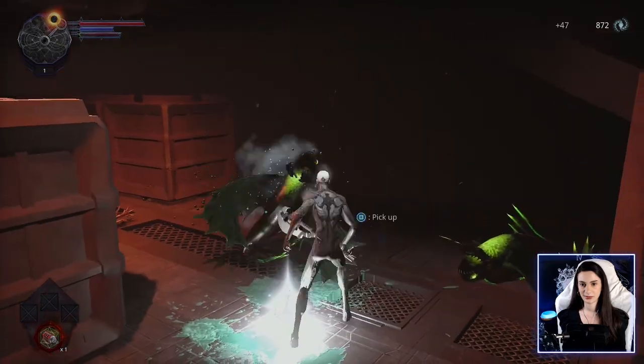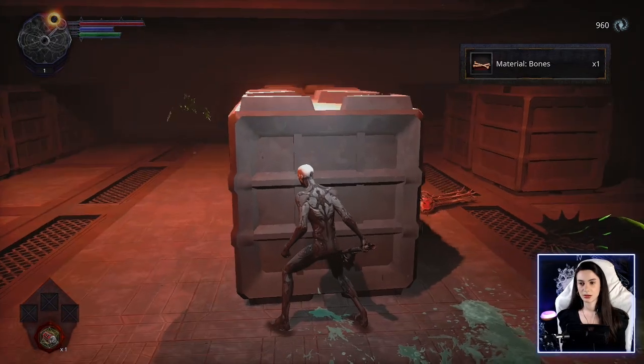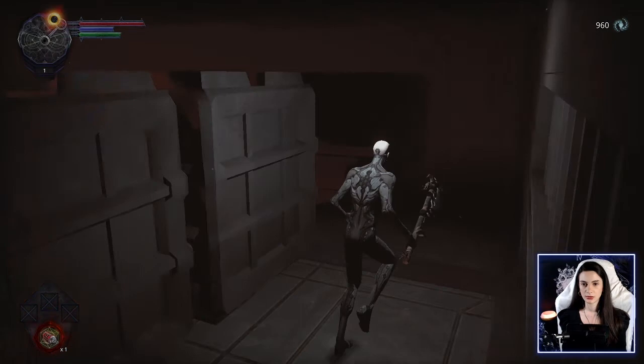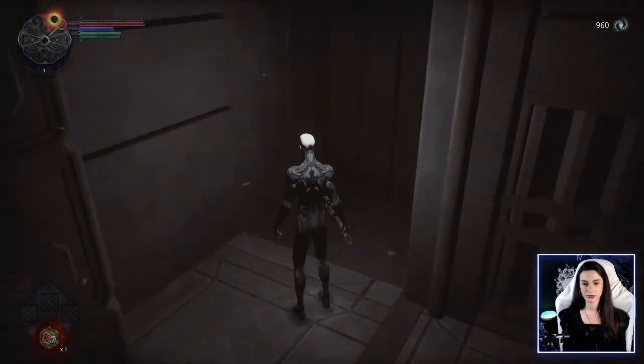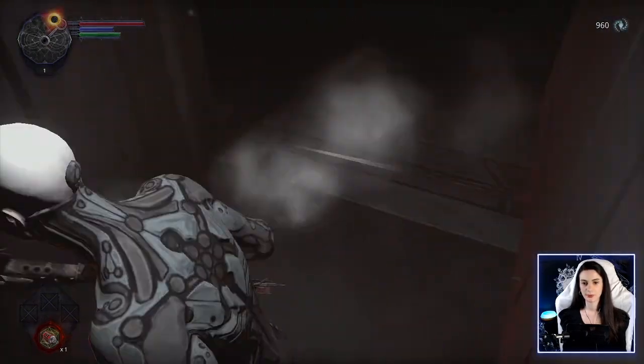I'm out of stamina. Damn. Alright. Great, we made it. I think I'll ignore this one for now. Let's just go here. And there's an elevator here. Takes a bit to activate it.